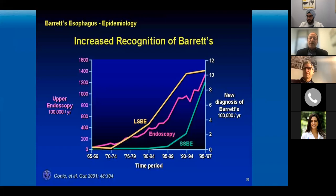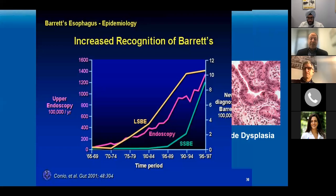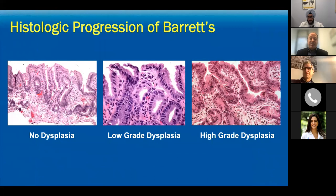Over the last several decades, we're finding more and more Barrett's. We think that's because of the epidemic of obesity here in the United States, as well as improved training of gastroenterologists and improved availability of endoscopy. But studies have shown it's not increased endoscopy utilization generating more diagnoses — it's an increased prevalence in the population. The vast majority of patients have non-dysplastic disease, with relatively well-organized cells.